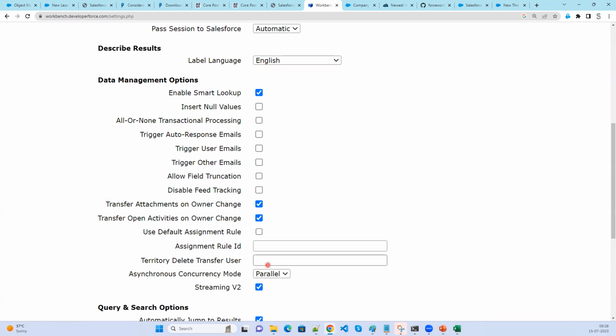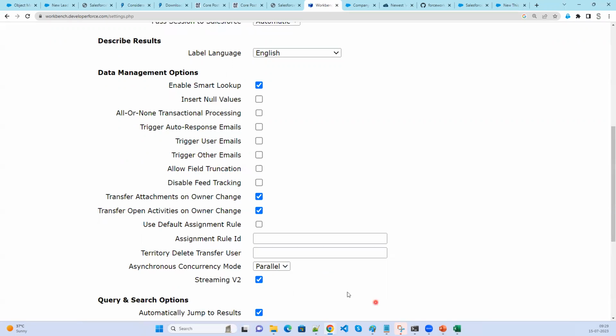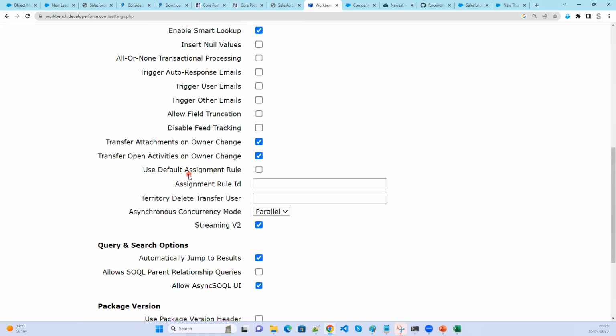This is basically the ID of the user, saying that open opportunities will be assigned to this user when the opportunity owner is removed from the territory. This is a different part, the territory part. I'll cover the territory part later, not right now, because we need to understand what a territory is. Then we will go to this part.